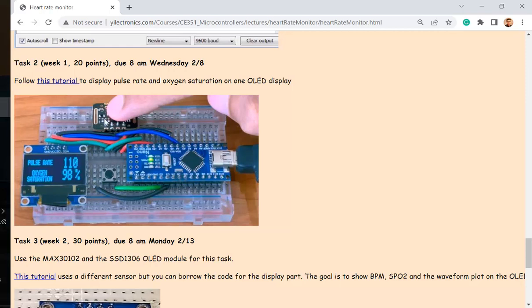Let's see what we need. We need this one, right? You cannot reduce the size of it because this is already a module you want to directly solder on the PCB. So you need a PCB that you can solder this on and also plug this into the PCB as well. What about this controller?